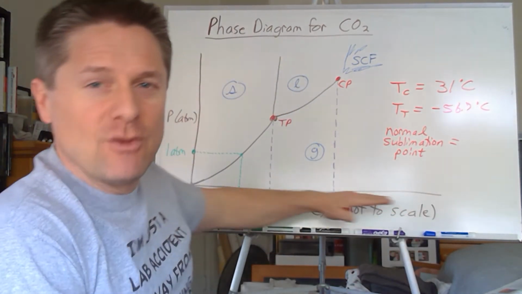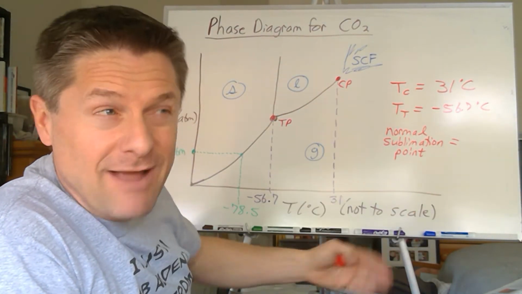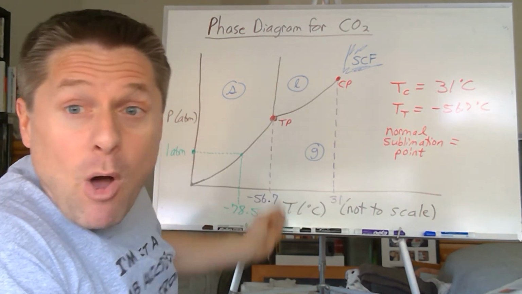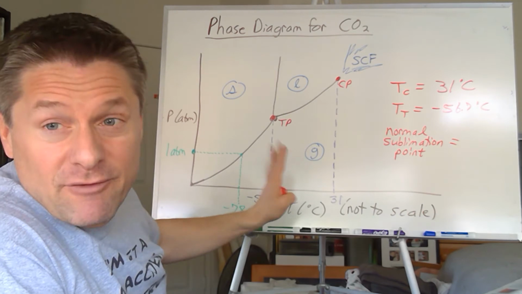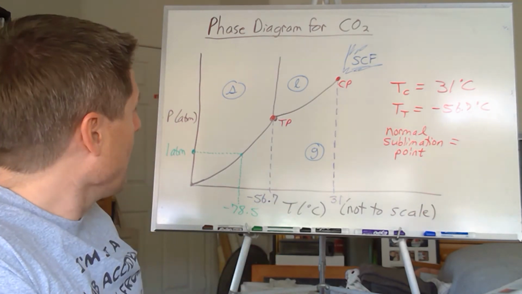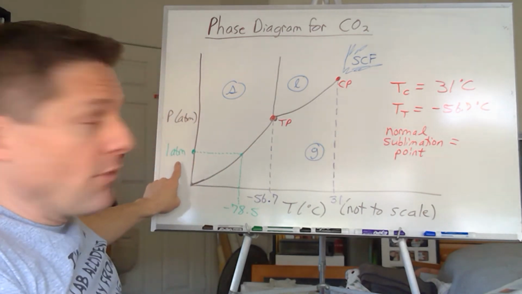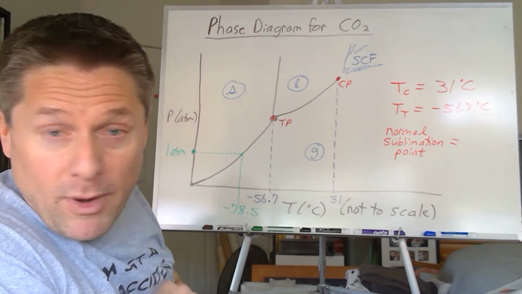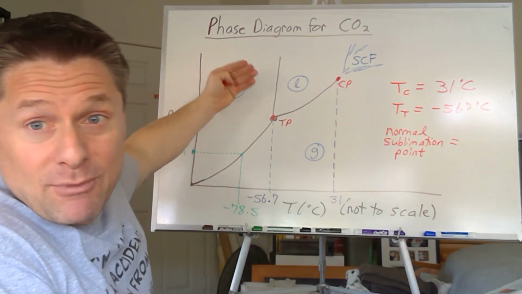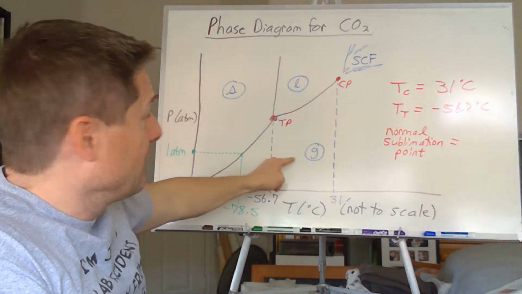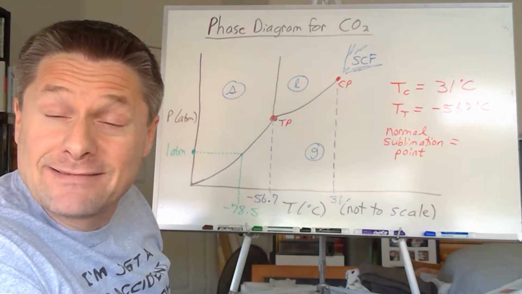It would be hard to give you one that's to scale that you could read. Maybe I could give you a fictitious one that's drawn to scale so you could try to eyeball it properly. But I couldn't give you a real substance. It wouldn't be drawn to scale. And then normal means at 1 atmosphere. So take a look. The 1 atmosphere is below the triple point, which means if you're in a laboratory and you're heating it up, it'll never melt. Okay? It'll just go directly from the solid to the gas phase like dry ice does. Right?